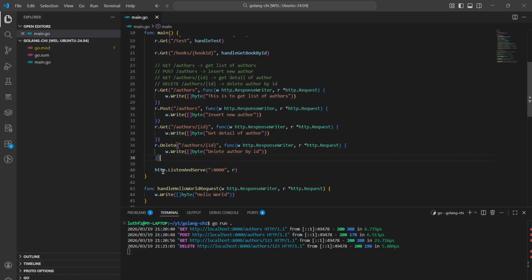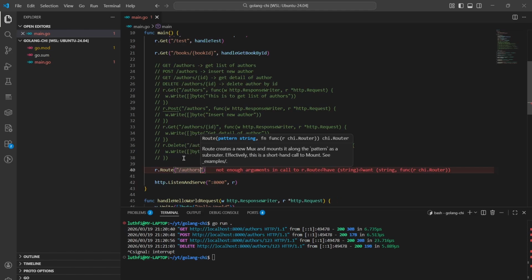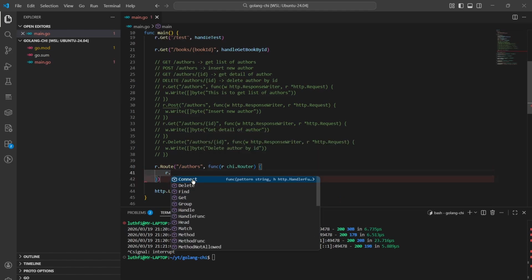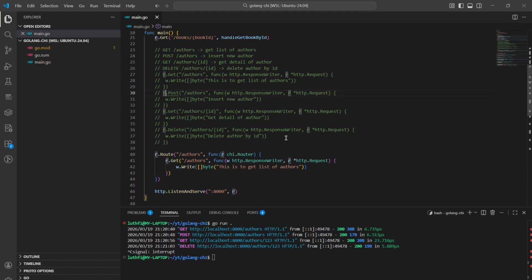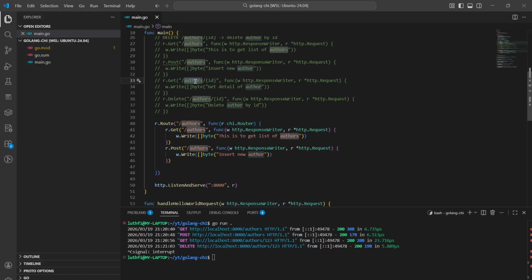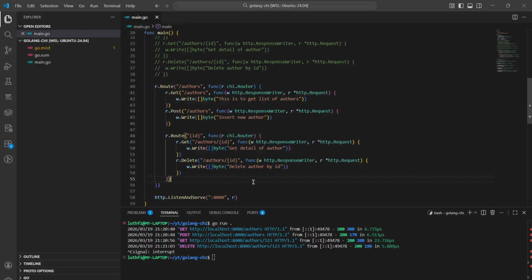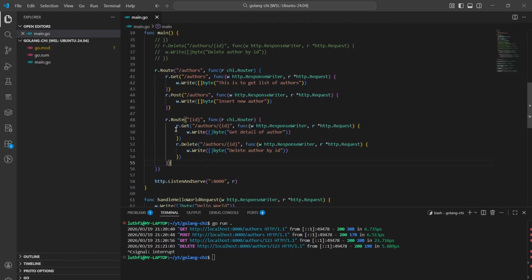You can make this code simpler. How can you do it? Let me comment this out. First is GET, you type it like this, and then slash authors. Then you have another endpoint, right? After authors you have the ID. What you can do is type this out, ID func, and then copy this. Like this. So you can see the grouping of your endpoints. In this way it is more manageable.